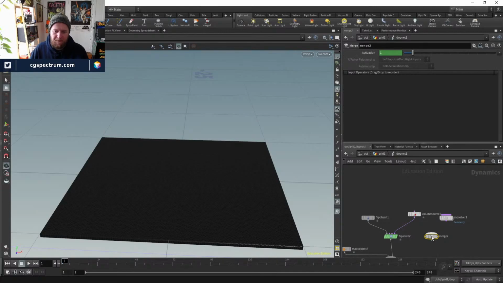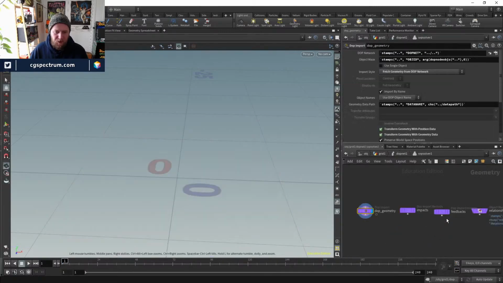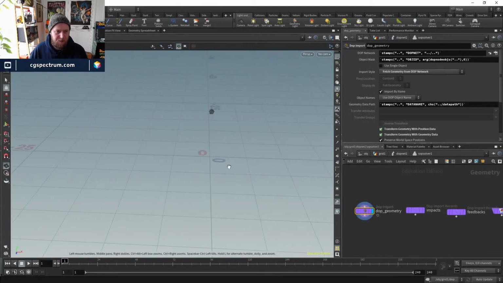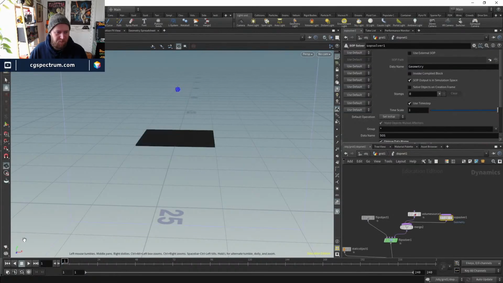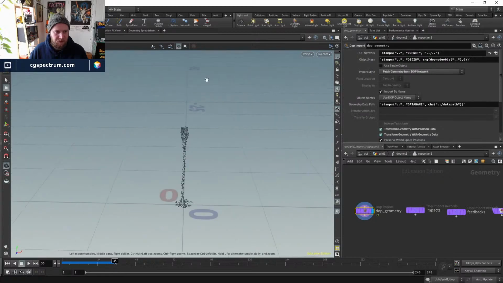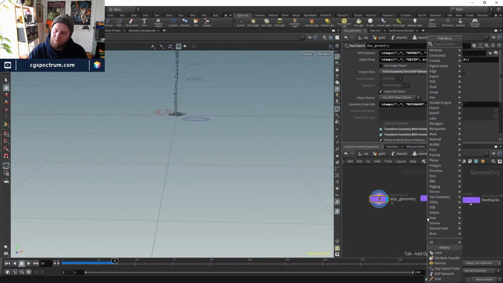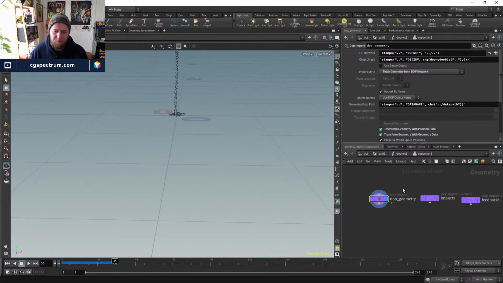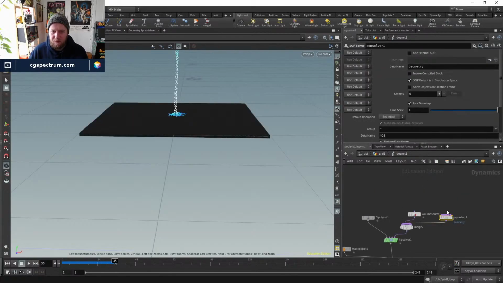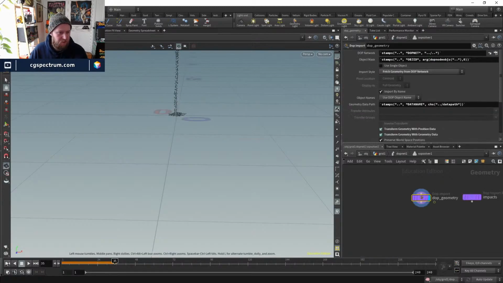So merge. SOP solver will merge in the particles. So you can see there. If I play this for a little bit, you'll see inside the SOP solver is my particles. So that's cool. Now what we could do is have a SOP solver that doesn't run over data name geometry, but it runs over data name collision. It might need to be a capital C. Let's have a look.